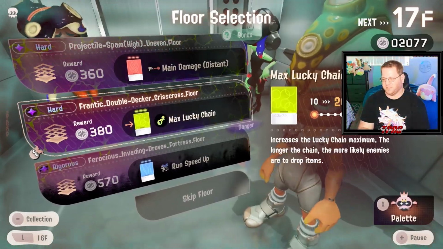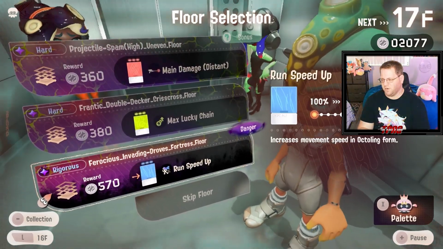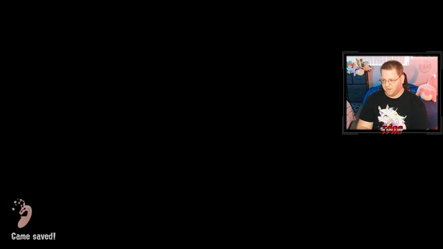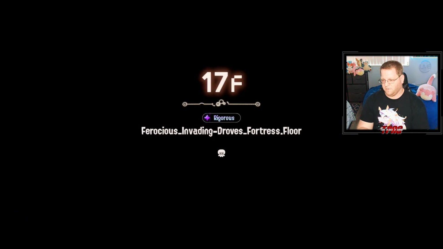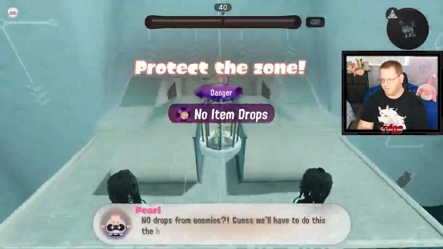It's distant, though. That's what I don't like. Yeah, run speed up, I think. It's danger. It's rigorous. Let's do it. I might turn tail on this one. I'm not going to lie. Let's see what... I didn't even take a look at the stage. Probably should have taken a look at the stage. Ferocious invading drones. Fortress. Oh, this isn't bad. No item drops. That might be a problem.